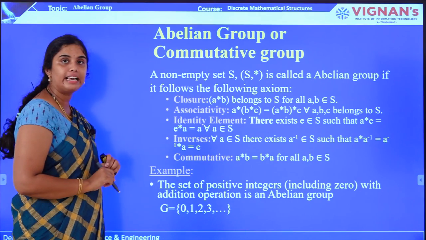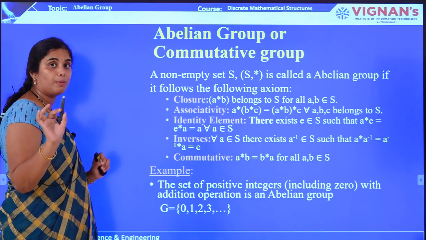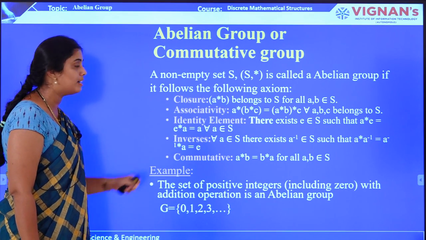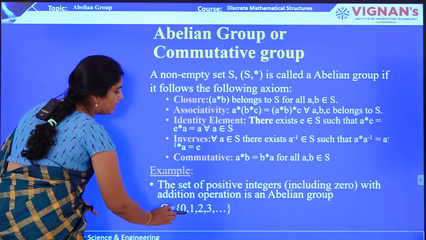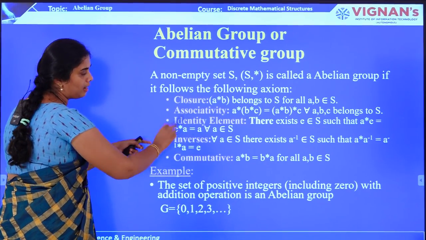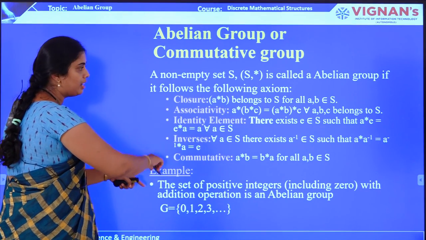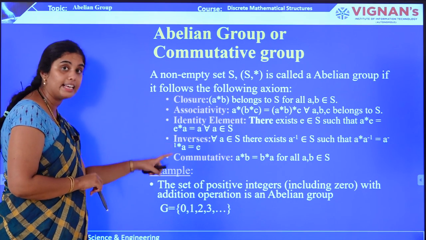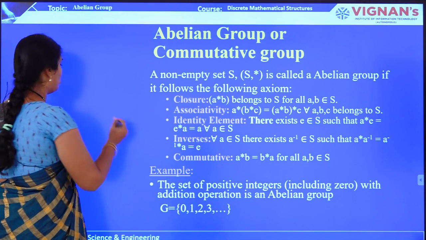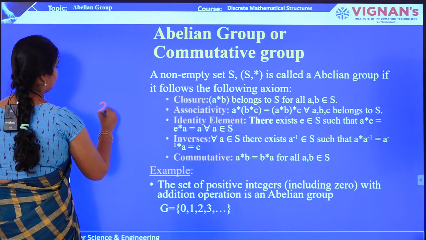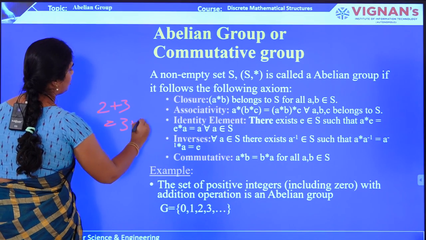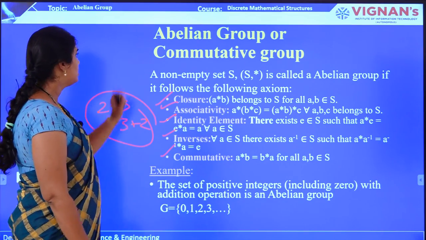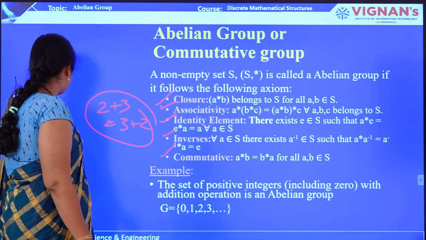Okay. So is it obeying the identity law property? Yes, it is obeying the identity law property also with respect to these set of elements. What is the other one? Inverse. Is it obeying the inverse element? You just try whether our set of elements, in combination with the binary operator addition with the inverse of those elements, are giving the same result or not. Yes, in that case also it will be obeying. Next comes the commutative law. Commutative law also is very easy. 2 plus 3 will be definitely equal to 3 plus 2. So it is obeying for all the elements. Okay. So this set comes under the abelian group.